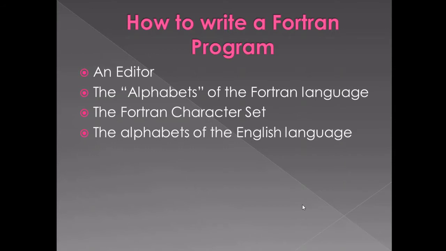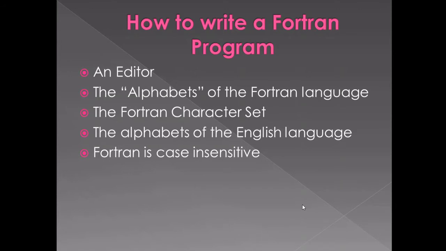There are 26 of them, starting with A to Z, we can use them. Fortran as such is case insensitive. Unlike other programming languages like C, which is case sensitive, Fortran is case insensitive. Whether you write in capital letters or in small letters, Fortran does not differentiate between them. It is case insensitive. So we can use the alphabets of the English language.